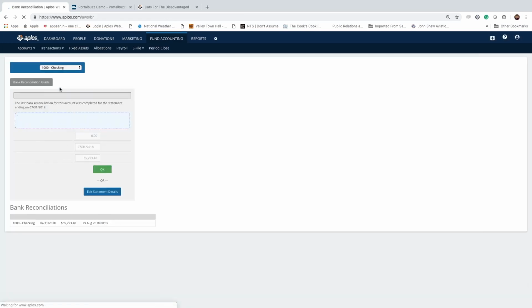All right, moving along here, the other tool we offer is called Bank Reconciliation. This is a great tool that helps you make sure that everything in Aplos is accurate with what is showing on your bank statements. Using this tool, you can make sure that you don't have any duplicates in Aplos, you aren't missing any transactions, or you haven't recorded something incorrectly. It's a kind of checks and balances tool to make sure that everything in Aplos is in good standing.